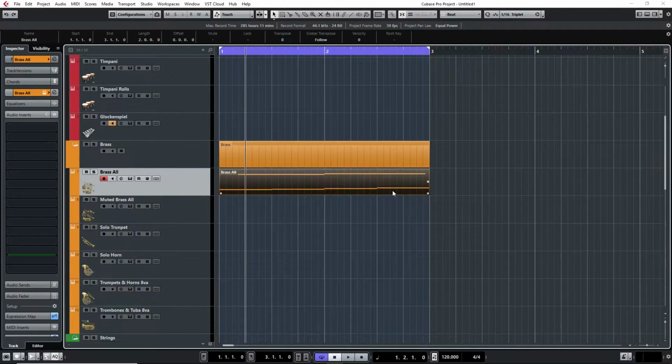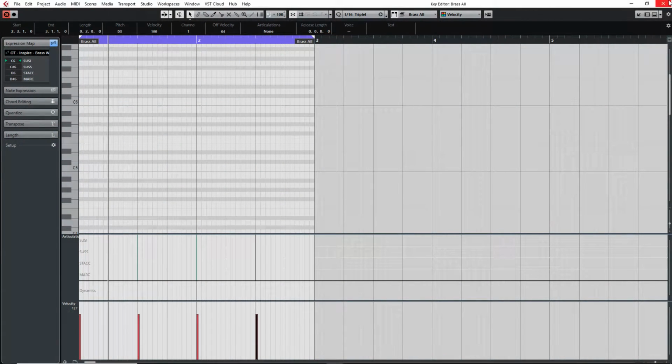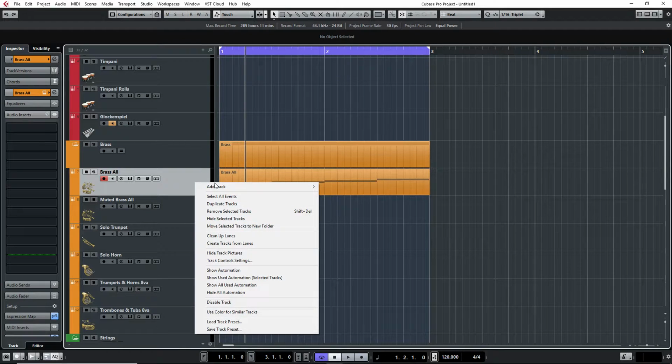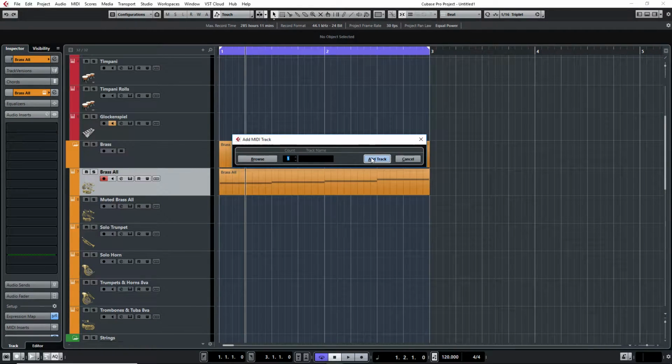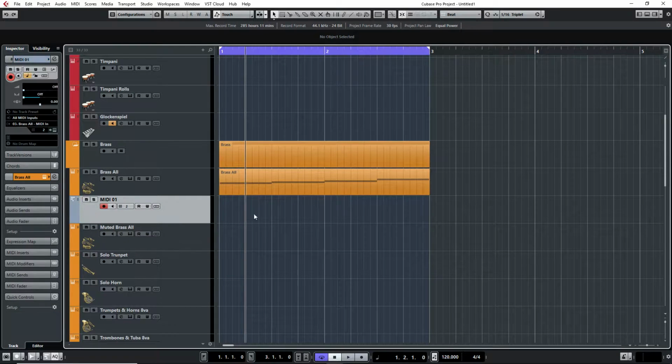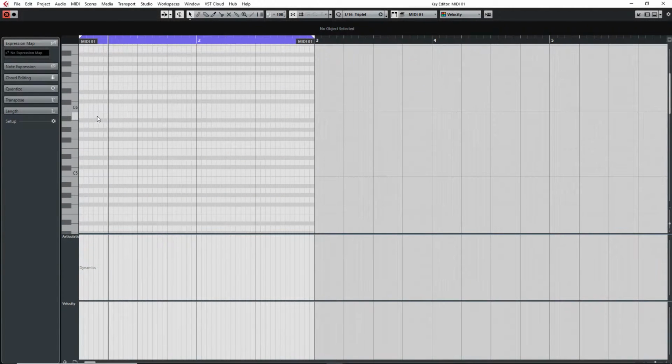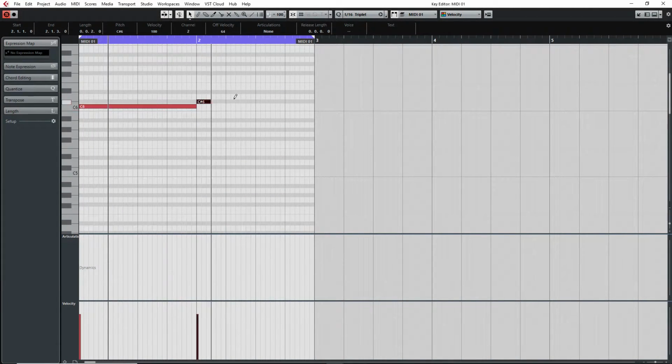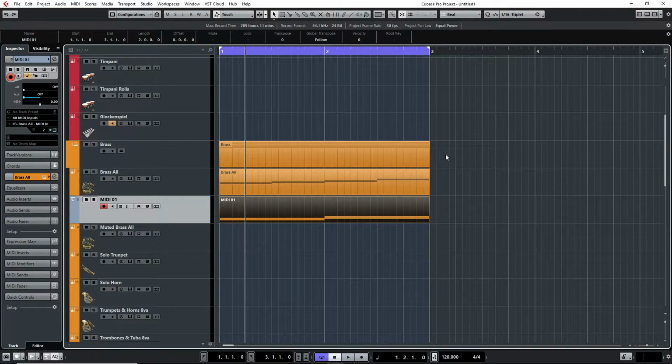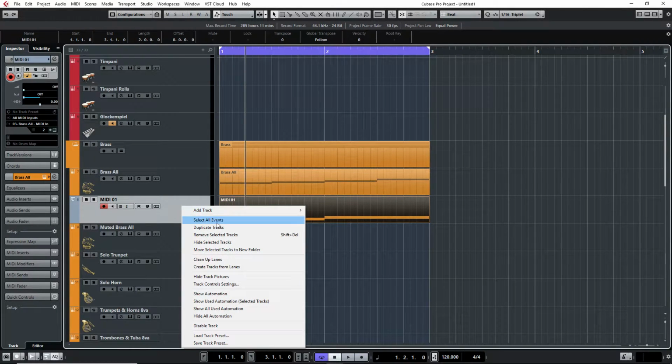One thing people tend to do to work around this is create a MIDI channel, assign the MIDI channel to the instrument channel, and then draw in the note information on here to trigger the key switches for the patches. Again, this is cumbersome. Although it allows you to put all your MIDI tracks to one side, it means you're doubling up your channel counts and giving yourself more work in the long term, and it's just counterintuitive really.